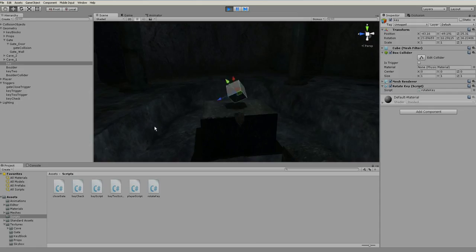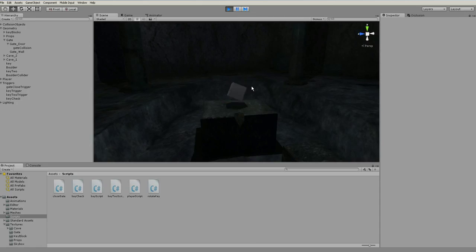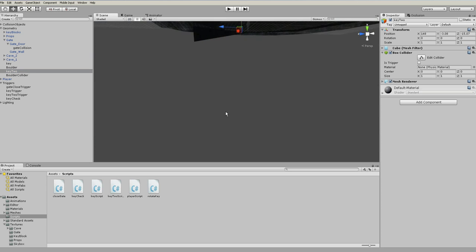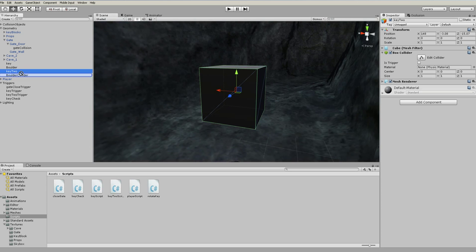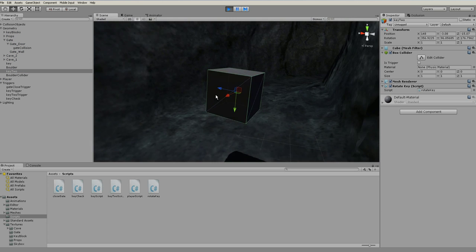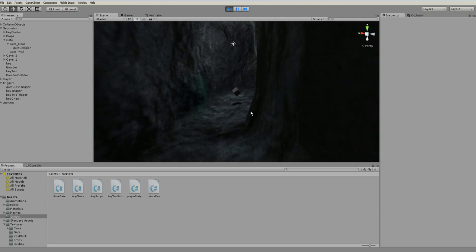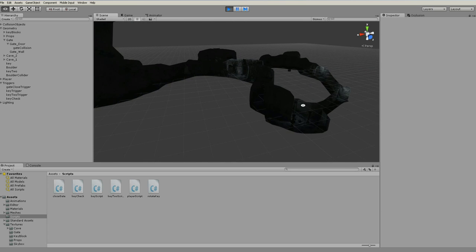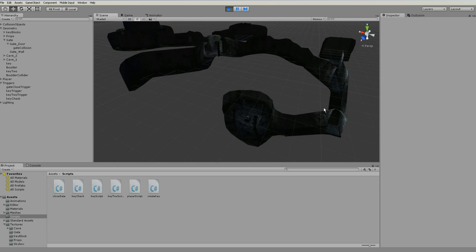It just starts spinning. And we can even add something to it, like a particle system, to make it a bit more interesting. Let's grab the other triggers, the key as well. So do the same thing here, rotate key on top of it. And this one will turn as well. Just simple stuff to make it a little bit more interesting. It just looks really cool, let's face it.